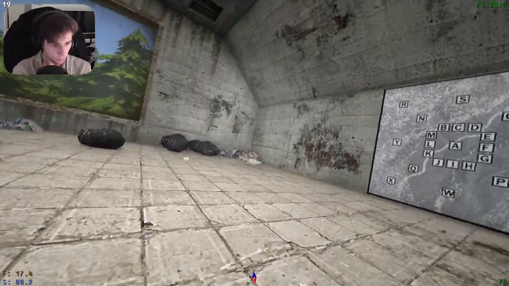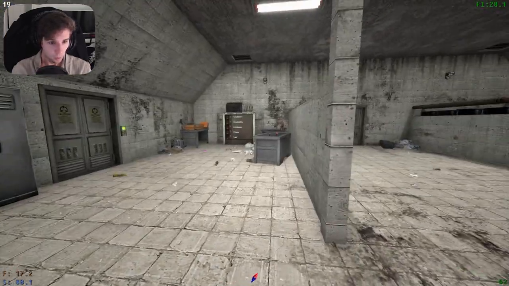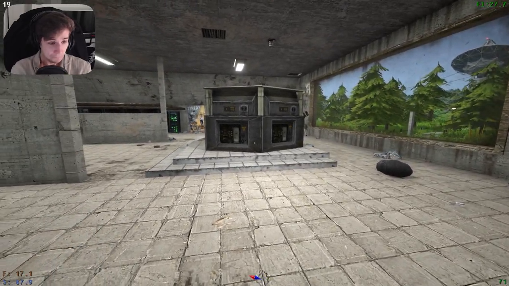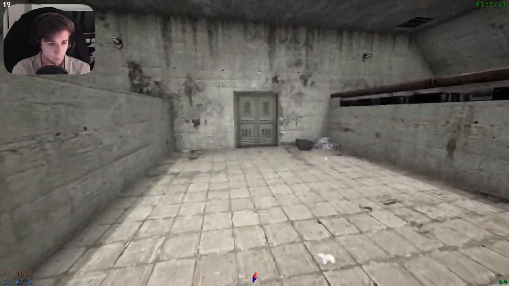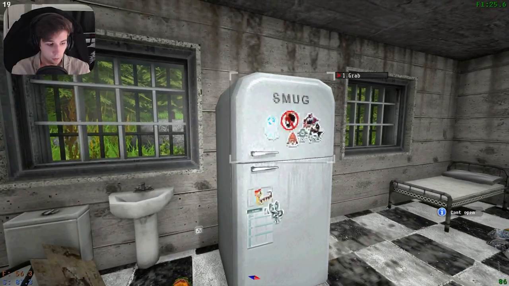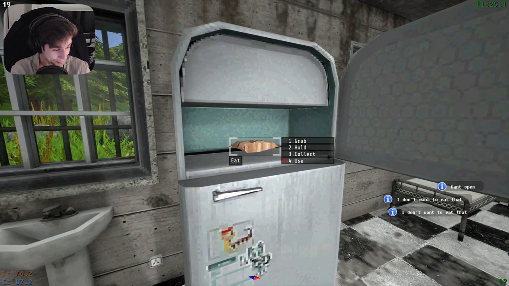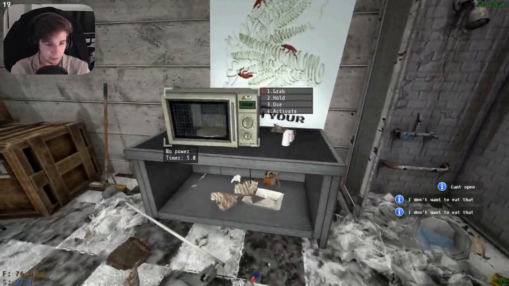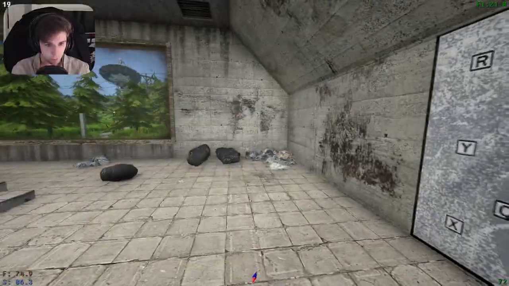Yo, what? What? I thought something just snapped my neck. Why? Okay, I need to eat food. There's a burger down there. I don't know why that scared me so much. I don't want to eat that. Oh yeah, he sometimes doesn't want to eat the same thing, does he? This game scares me.